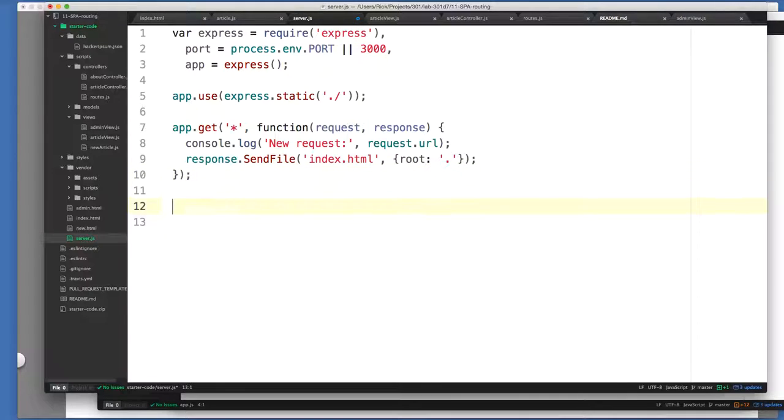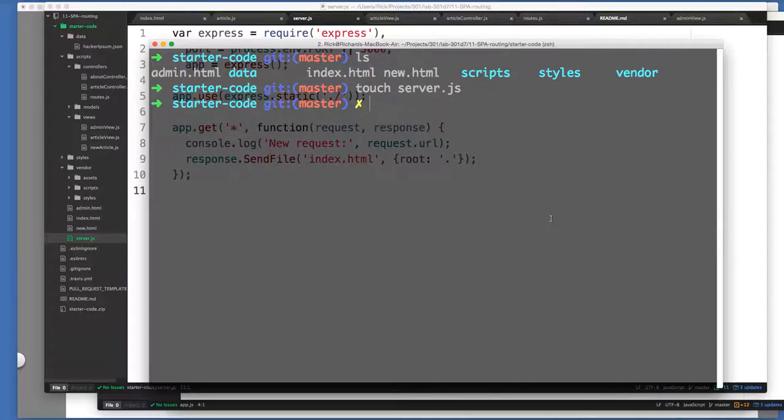Now with this code so far, we actually haven't started anything. The server is not live at the moment if we were to run this file. And in fact, we should try that. So let's save this. And we have our server.js file.